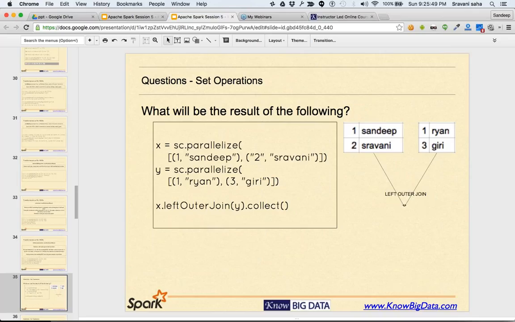A question to all of you: what will be the result of the following? You have two data sets, one Sandeep, two Shravani, and the second data set is one Ryan, three Giri. This is x and this is y. We are saying x dot left outer join. What will be the output? The key is the first column.